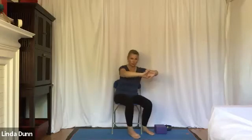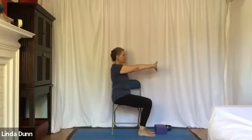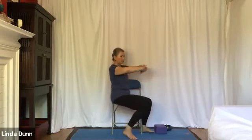Let's reach the arms out in front, interlace the fingers. We're going to stretch the palms forwards. The arms are straight out in front of us, and then we're going to just pulse. So if you want to just take a look, I think most of you kind of know what I mean, but we're pulsing forward at the base of the fingers. And again, that can bring a lot of nice circulation into the fingers.